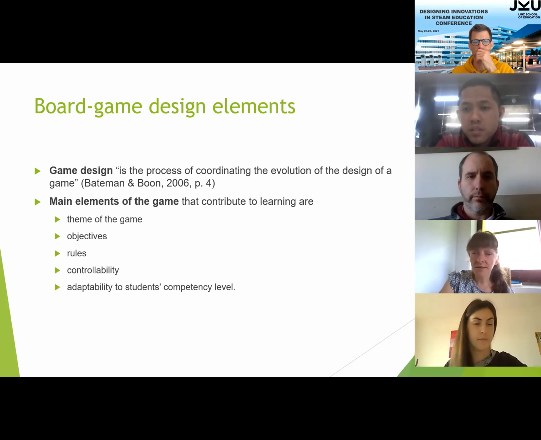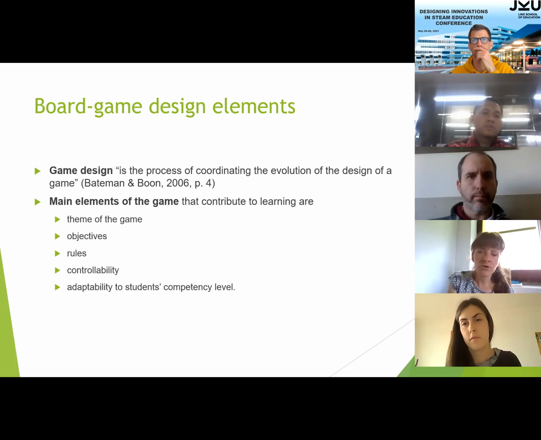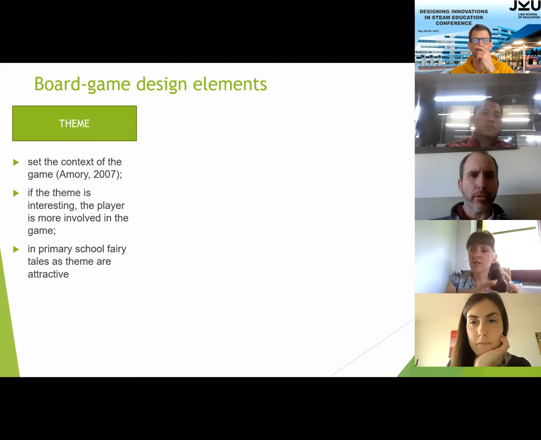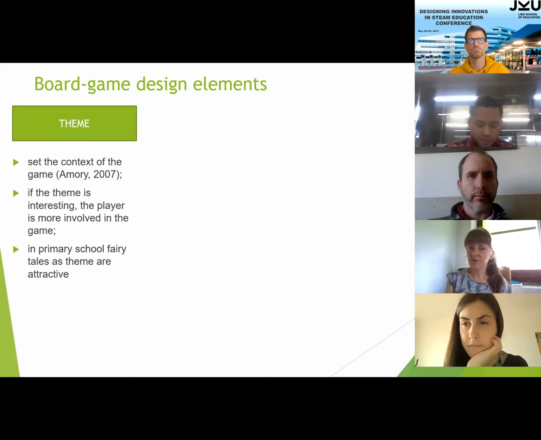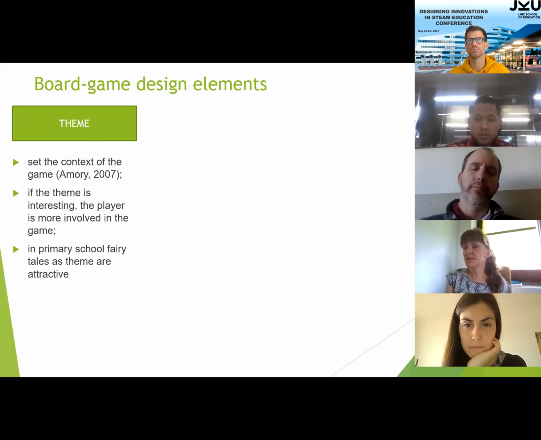And the main elements would be the theme, objectives, goals, rules, and related with rules, the control, the feeling of the control of the user, and also the adaptability to students' competency level would be important. Somehow these elements are very connected, starting with the theme, which sets the context of the game. And if the theme is interesting, the player is more involved in the game.